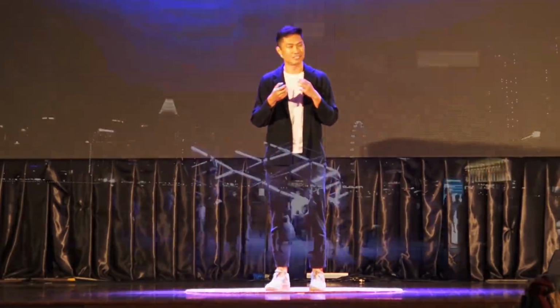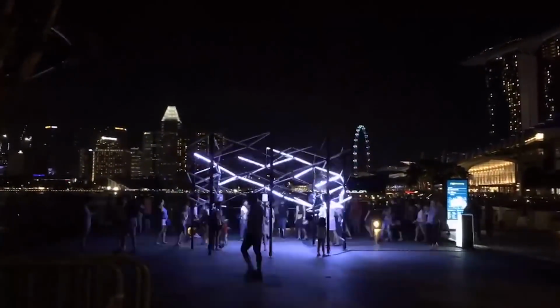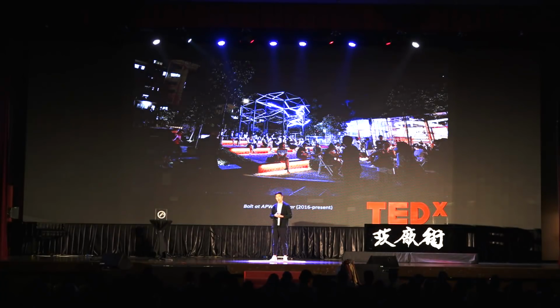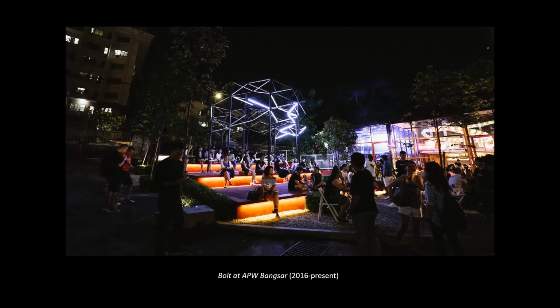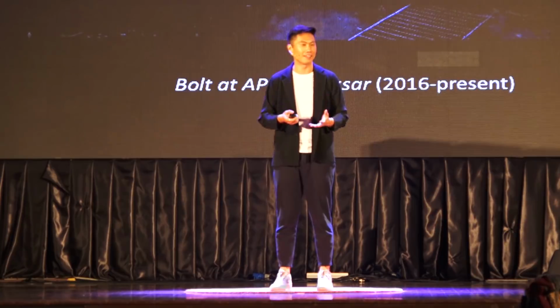Because of this light, people tend to come close to it. And because of that, strangers have this new connection, this spark that is ignited amongst them. Then after the festival, the installation was brought back and now installed permanently in Bangsar, in this place called APW, which used to be a printing factory. So light can be more than a visual impact. Light has the potential to bring us to places that we never knew that we would be at night. And I wanted that. I wanted light to shape the city.